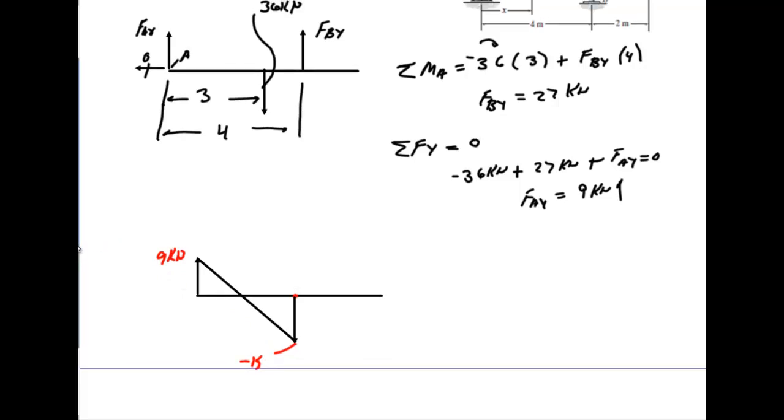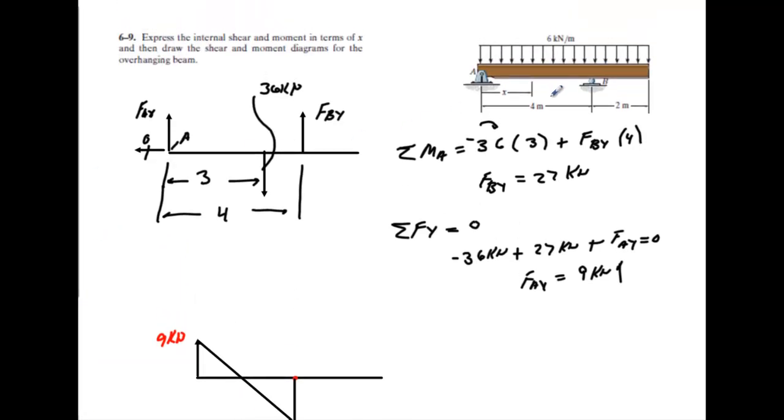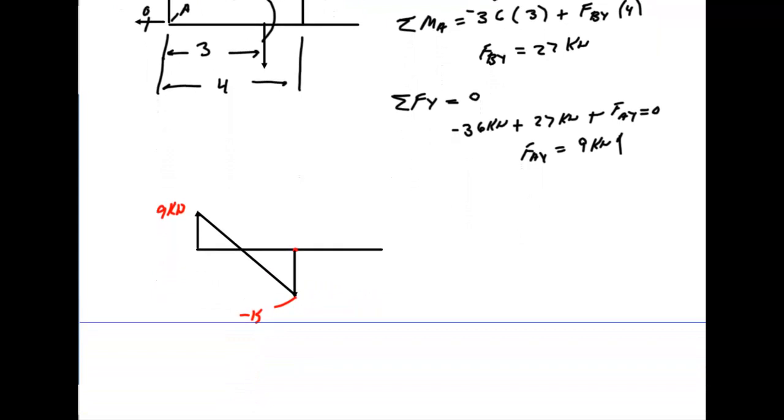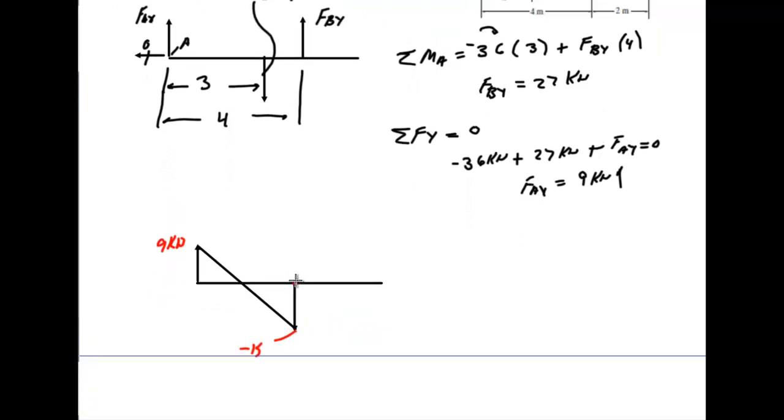Okay, once you hit that, then you're going to apply what the load is at B. And we said B was 27. So we're going to go back up 27. Minus 15 plus 27 gives me a value of 12. So I'll just draw this up here like this. Draw that straighter line. And you don't have to use arrows if you don't want to. So as we said, this value would be the 12 here. And then that's going to decrease in a linear relationship and go back to 0.